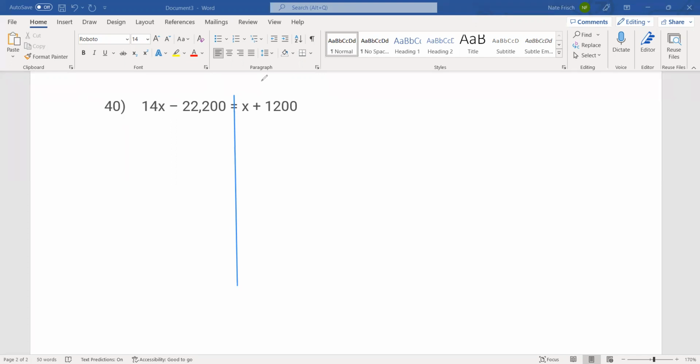So going on, once again, we don't want x or your variable on both sides. We just want one or the other. So I'm going to get rid of this one on the right-hand side. I have an x. To get rid of it, I'm just going to subtract an x. If I subtract an x on this side, I'm going to subtract an x on this side. And again, notice I line it up with the term that can actually be subtracted from, because doing x from 22,000, I can't actually do it, so it doesn't really make sense to write it there. These just drop out, and I'm left with 12,000.